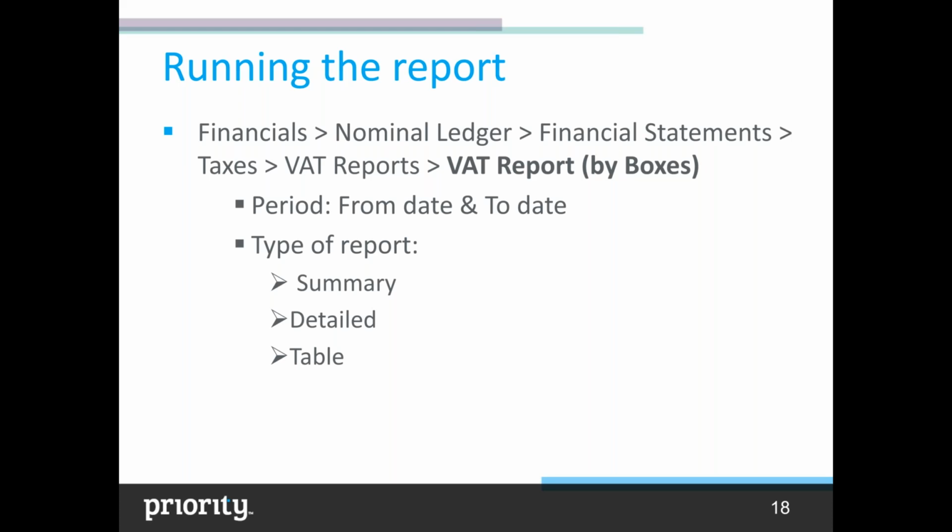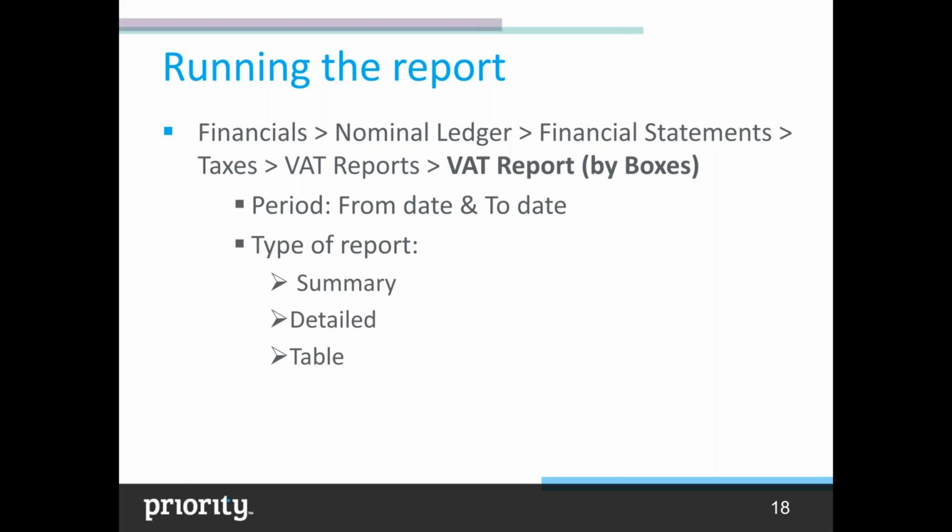And this was also the case in the old VAT report. The second one is the type of report. We will review the types of reports because I think this is actually quite helpful, especially the third type of report that was recently added to the list.